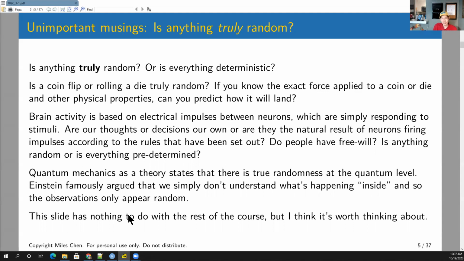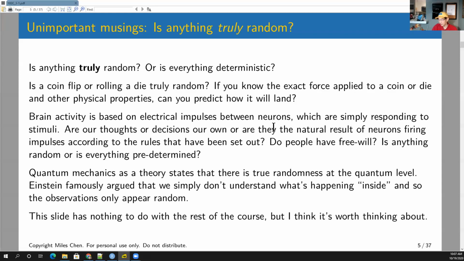Same thing with the die. Is any of that random, or is it all just subject to the laws of nature? I think it's just subject to the laws of nature.